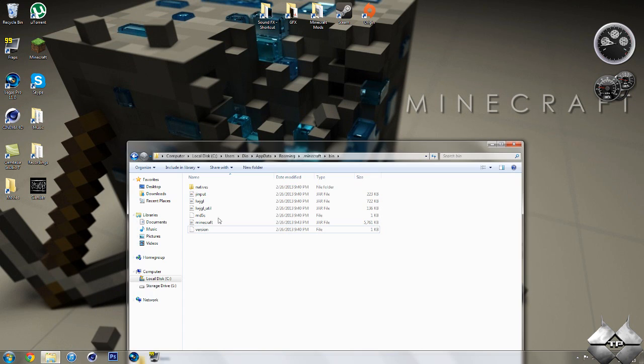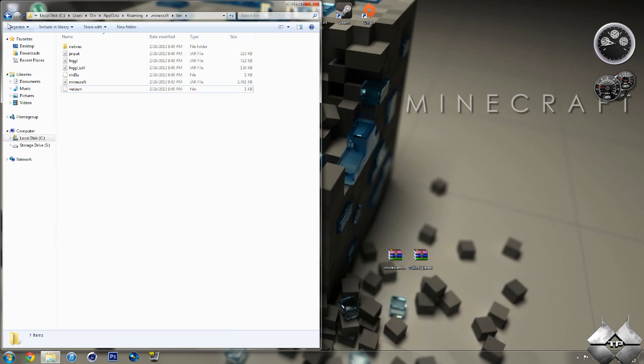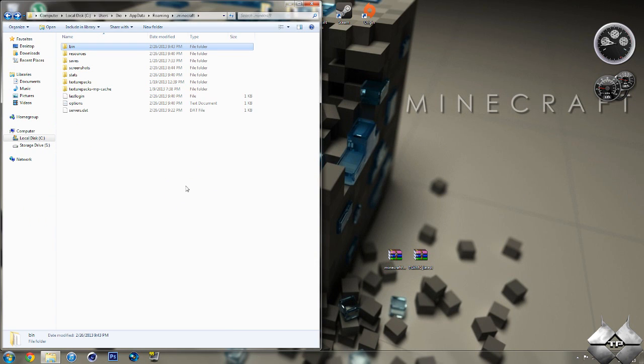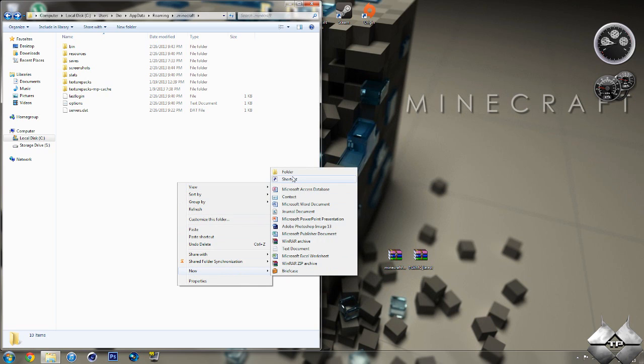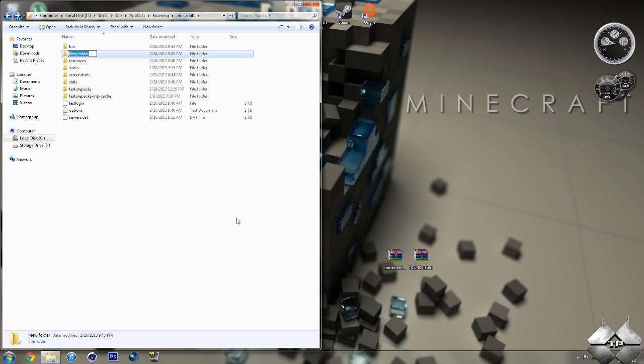And you should have minimized your bin, so go ahead and bring that back up. And go ahead and hit back, so we're back in the .minecraft folder. Now you're going to need a mods folder in your .minecraft folder. So if you don't have one already, you will need to create one, and to do that, you want to simply right-click within the .minecraft folder, go down to New, and then select Folder. This will, of course, create a new folder that you want to rename mods. So simply type in M-O-D-S, and that'll rename the folder to mods.